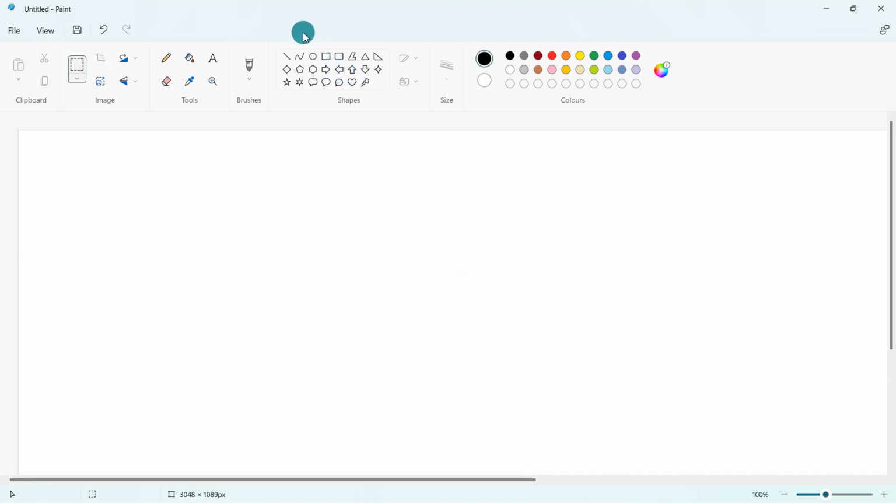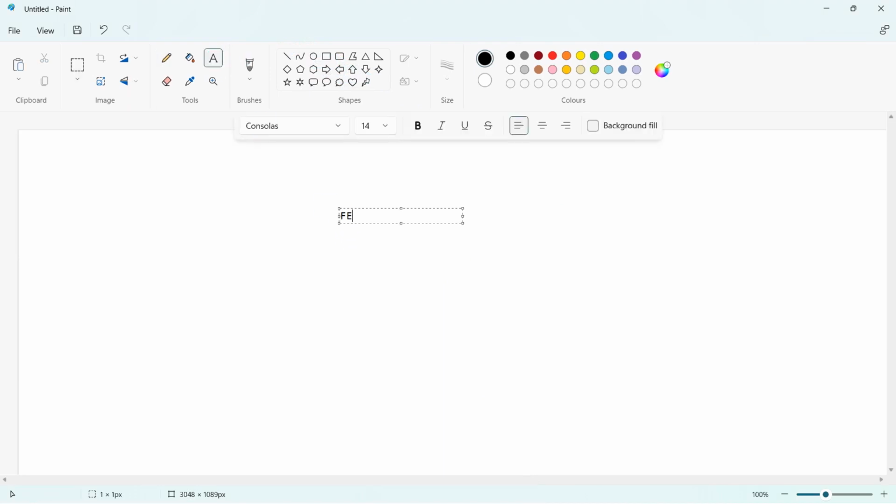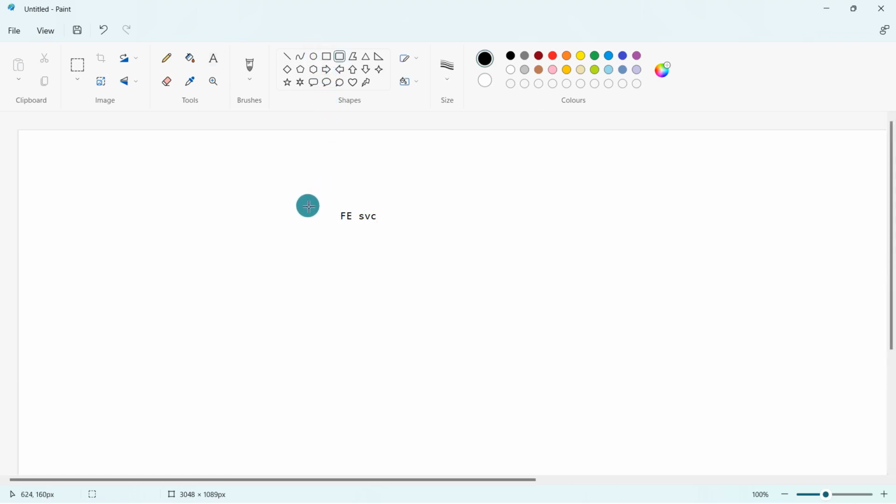So let's say this is the front end service, and within this front end service we have multiple containers.